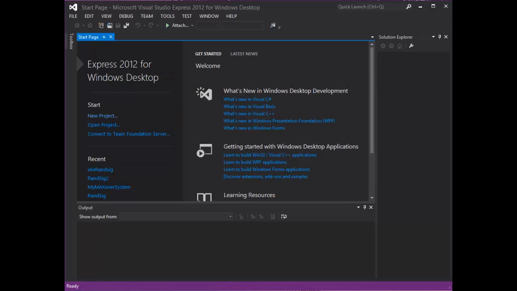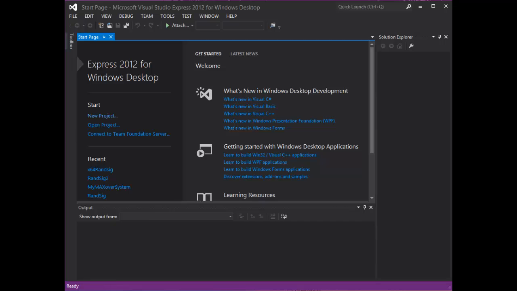The first thing you need is Visual Studio Express 2012 for Windows Desktop. There's a bunch of different ones, but the Windows Desktop one is the one that you need. I will put a link on how to download it from Microsoft in the description below the video. And I would like to thank Microsoft for providing the most powerful development environment for Dakota known to man. So let's get started.